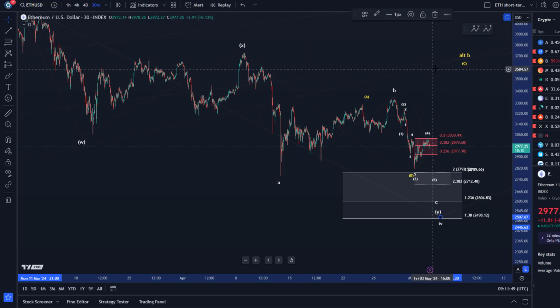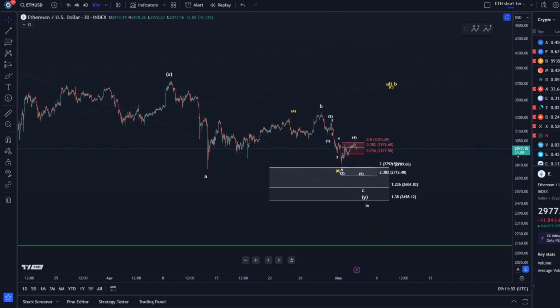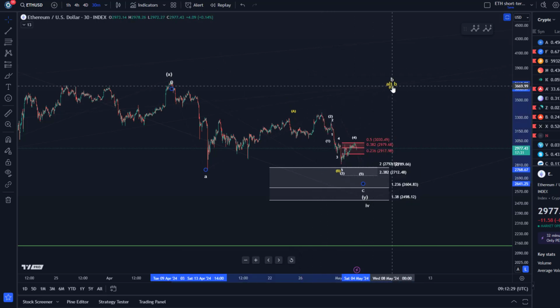But as I explained in the last video, in the yellow scenario, we are left without a clear bottoming structure here. And it would be an extremely difficult structure, because it would imply that if we break above resistance, then I have to give that scenario more focus. In this scenario, we are moving in yellow wave C of Alt B, an alternative B wave, which means we get a larger B wave rally, highlighted in yellow. This B wave potentially topped around the 28th of April here. We get a larger B wave rally, okay?